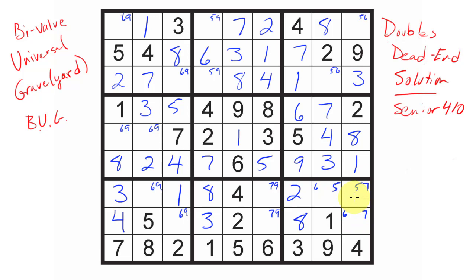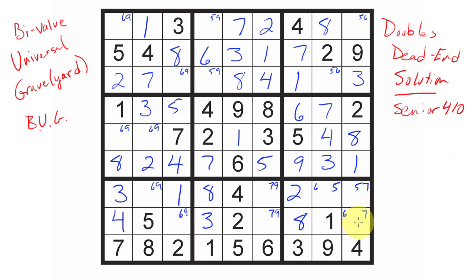And it all revolves around this space right here because 6 can go in all 3 spaces in this box right here. It can go in all 3 spaces in this column, and it can go in 3 of the 4 spaces along this row. Other than that, we would have doubles everywhere. So if we were to somehow magically eliminate 6 from this space, that would mean 6 could only go here and here in the box, and it would also only be in 2 places in row 7 and column 9.